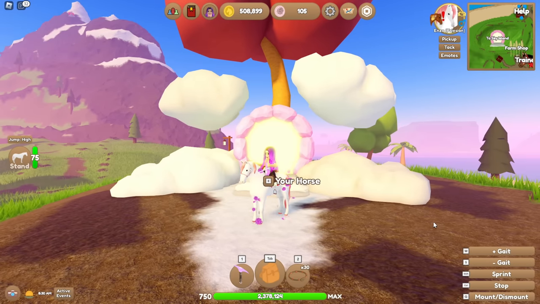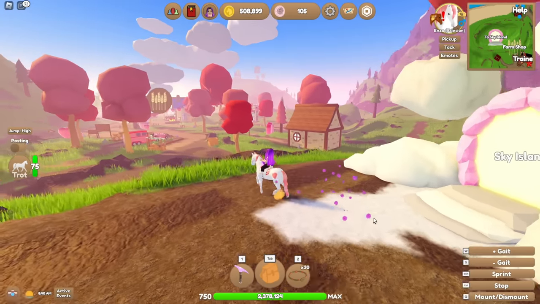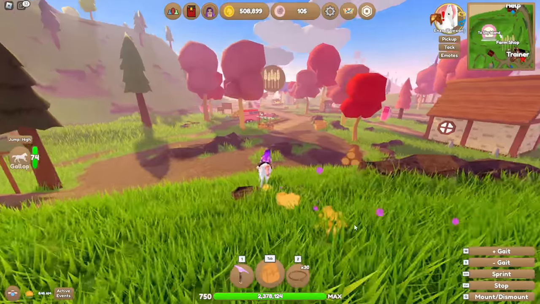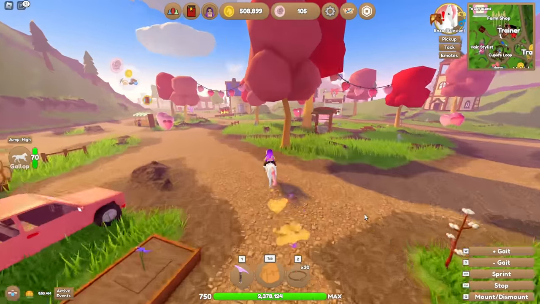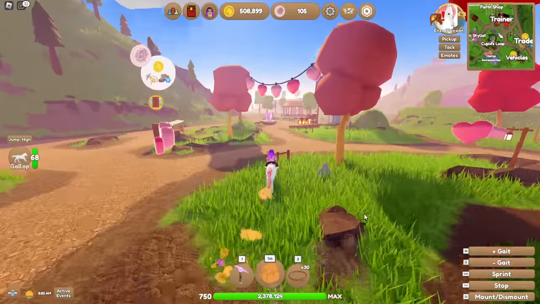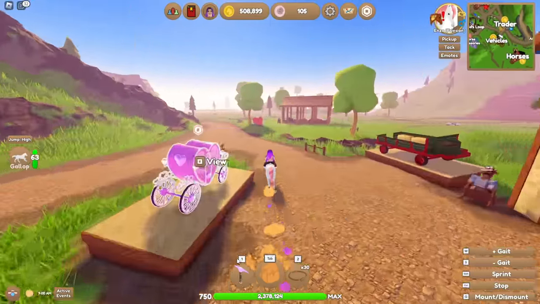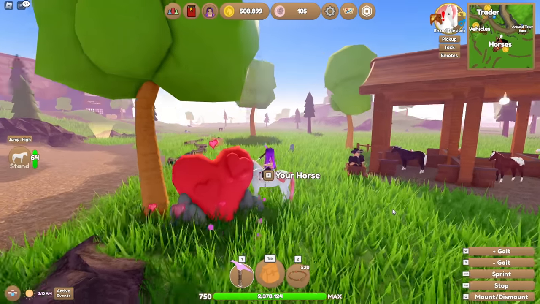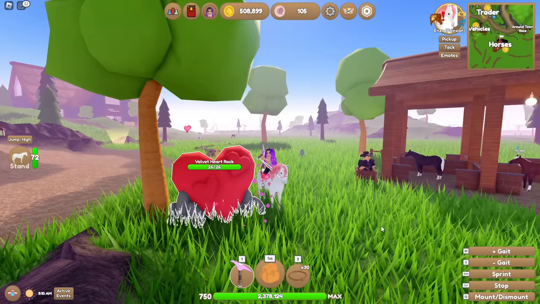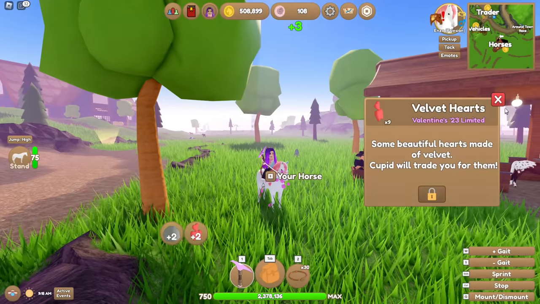So, starting off with your velvet hearts, which is the currency you need to use in the Sky Island. What you are looking for is these huge, oh, there's one right there. Big heart-shaped rocks. That is your velvet heart. So this one right here. And you want to get your pickaxe out and tap on it to mine it. So there you go. That is how you get your velvet hearts.